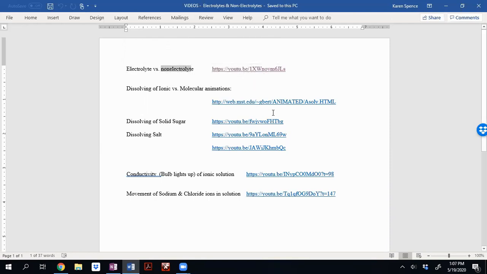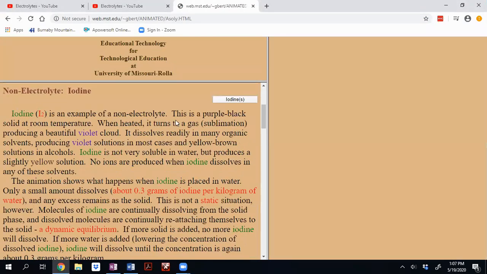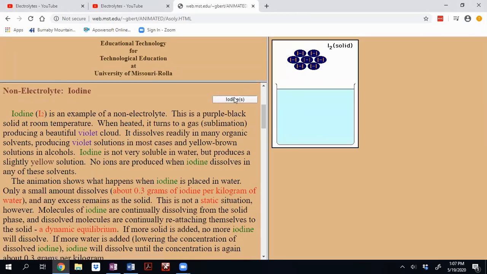So let's go look at the dissolving of some compounds here. Okay, so what we're going to do is we're going to take some iodine and we're going to dissolve it into water, and the little picture is going to come up over here. So let's take a look. Here we go. Here's some solid iodine. Okay, and you see the molecules are made up of I2. In each of those molecules, there's an I bonded to another I.